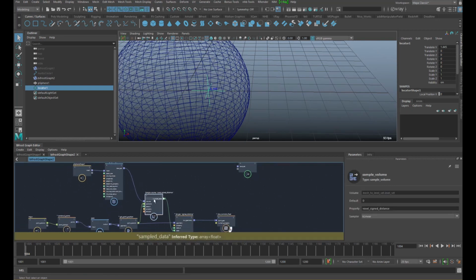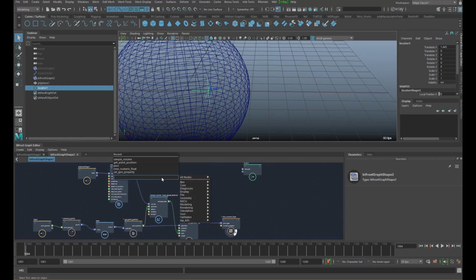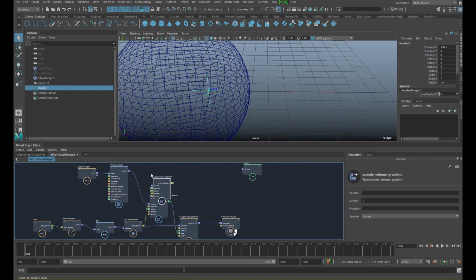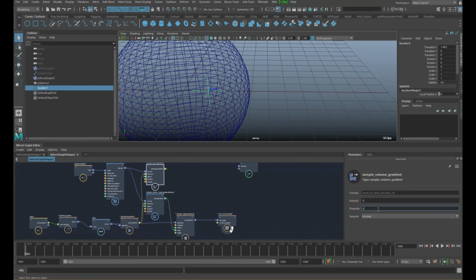And then we can use a gradient field to give us the direction that we need to push the points to get onto the outside of the surface. So we sample volume gradient. Get the signed distance.